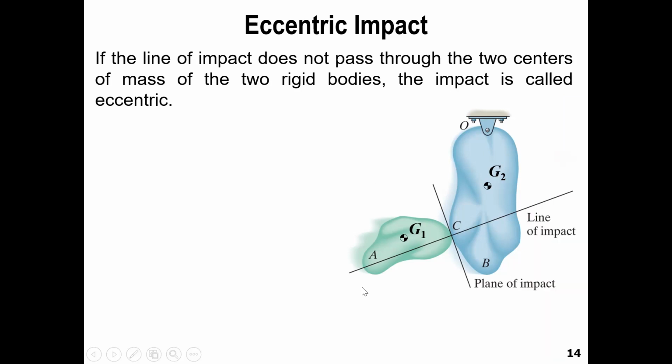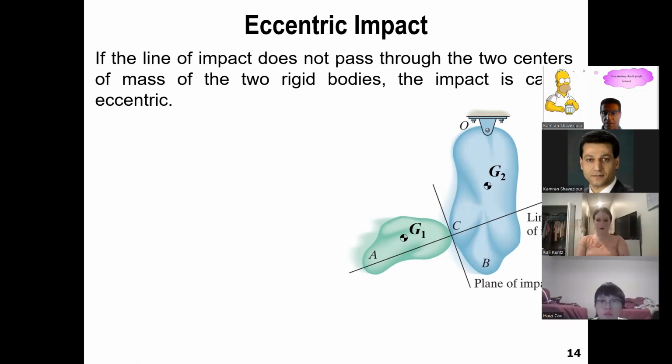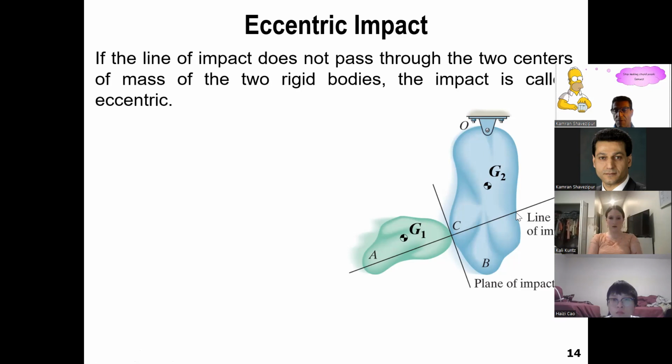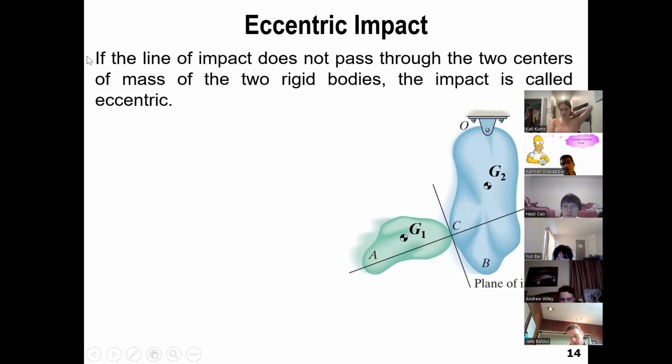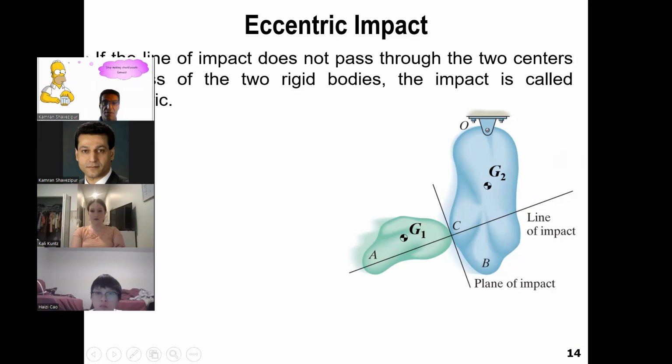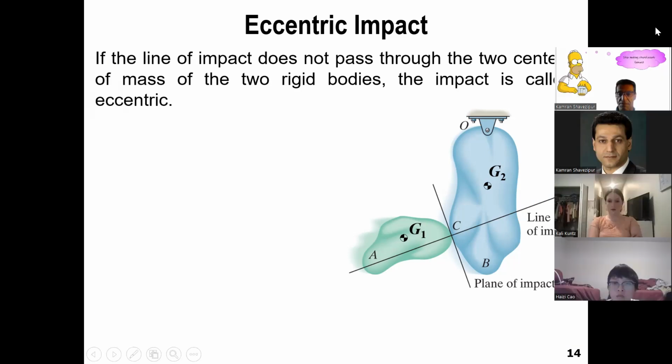In this impact, this blue object is at rest. The green comes and hits it. Where are the impulsive forces? Remember what we called impulsive force? Forces that are very large and applied at a very small period of time, like fraction of second, maybe millisecond, few milliseconds like that, right? So where do we get these forces here?